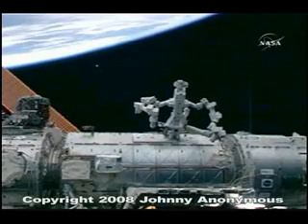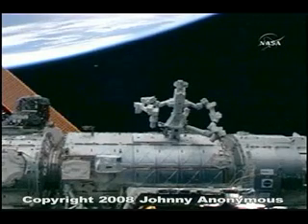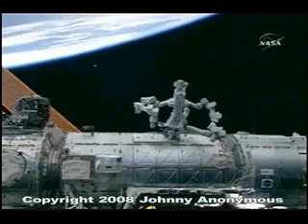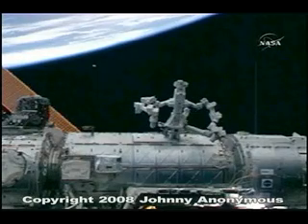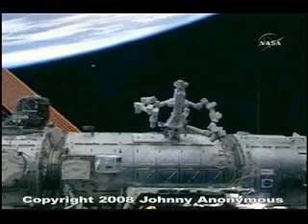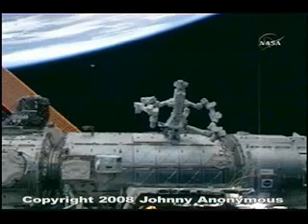What about NASA and the alien bones in the skull? Very good question. In 1974, NASA gave them some materials to analyze. They said this came from behind the Iron Curtain. There was sort of odd, extraordinary memory-type metal that couldn't be dented, couldn't be scratched. The metal had a melting point of above 2,000 degrees Celsius. They were never told it was alien — they were told it came from behind the Iron Curtain. But they were about to discover more in April 1977 at the Jet Propulsion Laboratory, JPL.